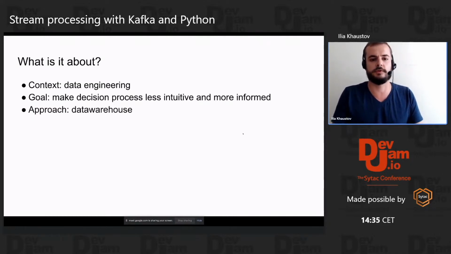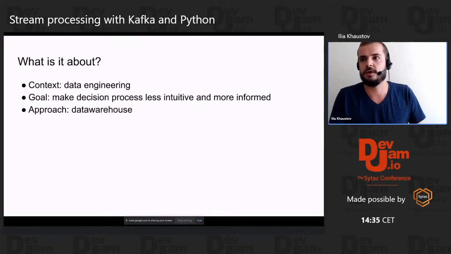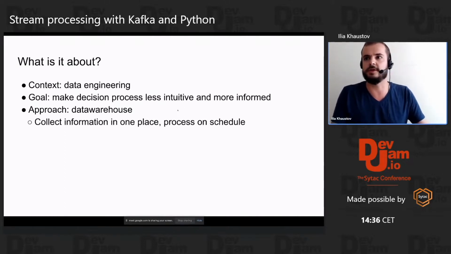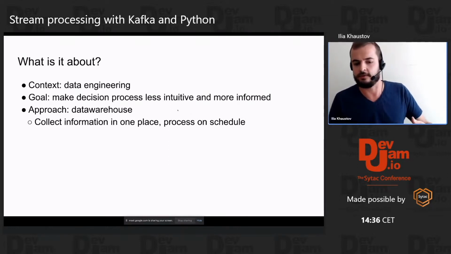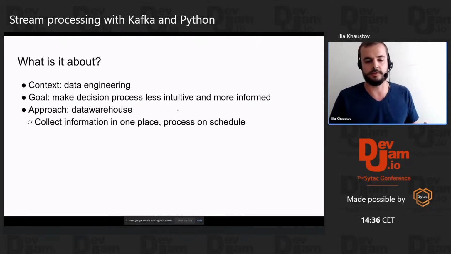And how to achieve this goal? One of the approaches, of course, is to create a data warehouse. So what is the data warehouse? It's a database that would keep all our data in one place and help us to find answers to our questions. We process all our data on schedule. We need to keep it in sync, so we do it once a day or maybe once an hour if we're very fast. And of course, the results of our processing depend on each other, and we propagate them from top to bottom or from bottom to top.